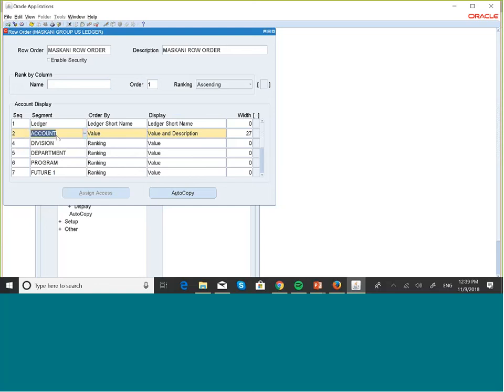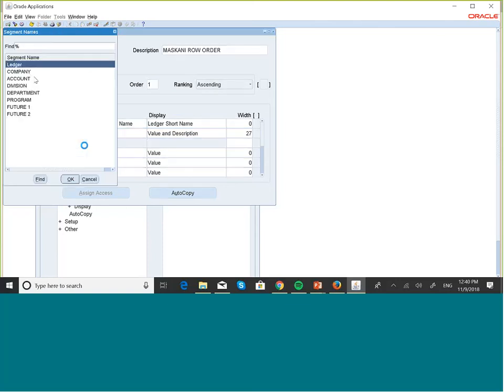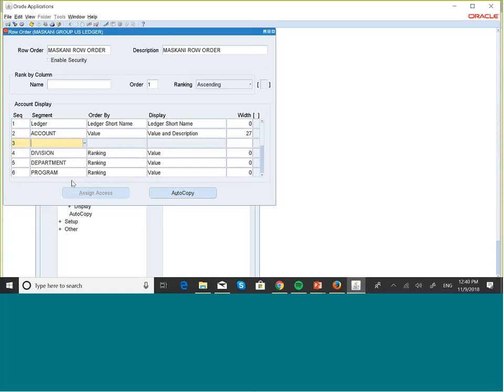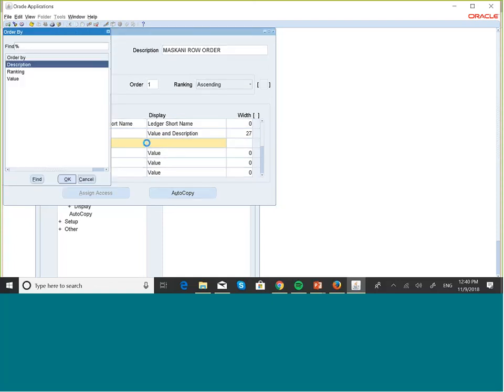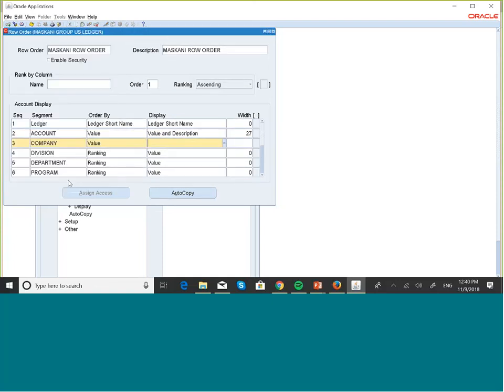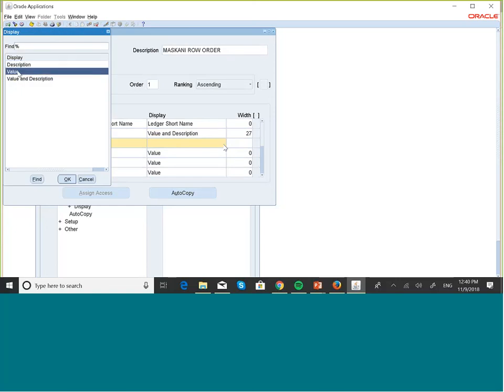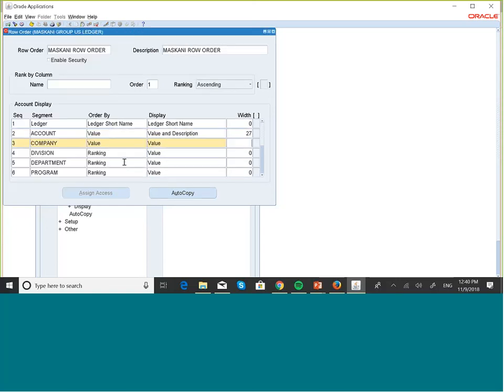Once you have saved, now come and add a new row. Call it number 3 and call it company. Now enter what you want to be shown there. You want the value and you want the value there too. And we want this to have a width of 6.